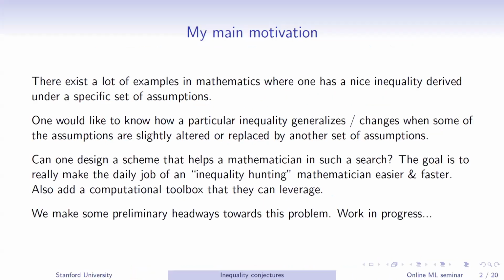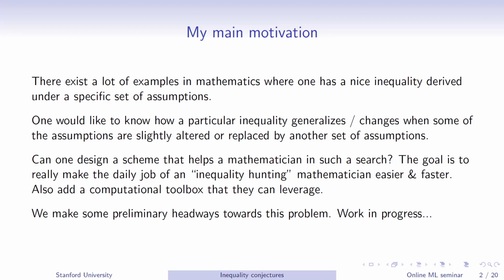So this is my main motivation. There exist a lot of examples in mathematics where one has a nice inequality derived under a specific set of assumptions. This is really my way of looking at the problem; my collaborators have their own motivations for looking at similar problems. Basically, one would like to know how a particular inequality generalizes and changes when some of the assumptions are slightly altered, or you add some new assumptions or take out some assumptions. Let's say you change the dimension, then you want to know what happens. These are questions that mathematicians have to deal with on a day-to-day basis.